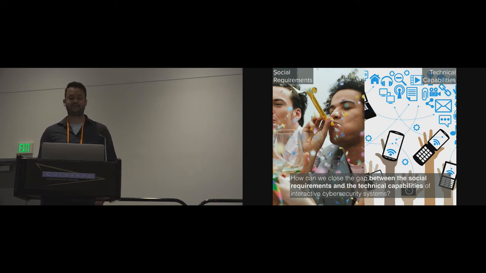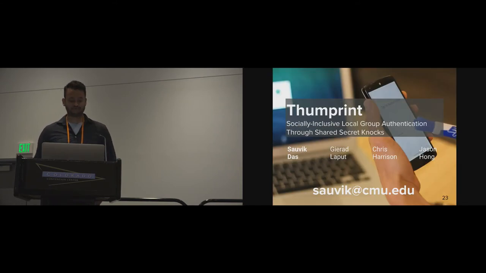Thumprint is an initial exploration into the design space of systems that tackle this increasingly important problem, and I think it shows a lot of promise, but what else can we do next to bridge this gap? I'm curious to hear your perspectives, and I'm also happy to answer any other questions you might have.